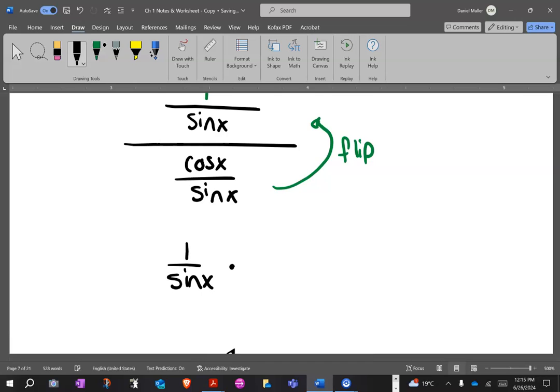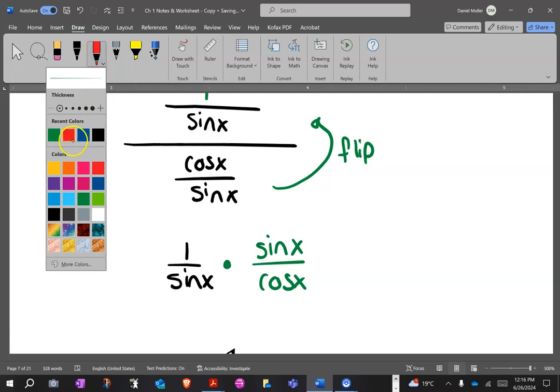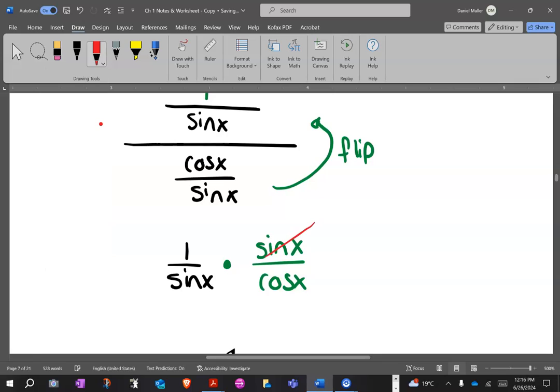And when you flip things, you can turn it to a multiply. So I've got that multiply here, and I'm going to flip it. And what I end up having now is sines cancel out, and I just have a 1 over cos. Now I'm out of space here, so I'm going to write it right here. I'll move it later on. But I have a 1 over cos.